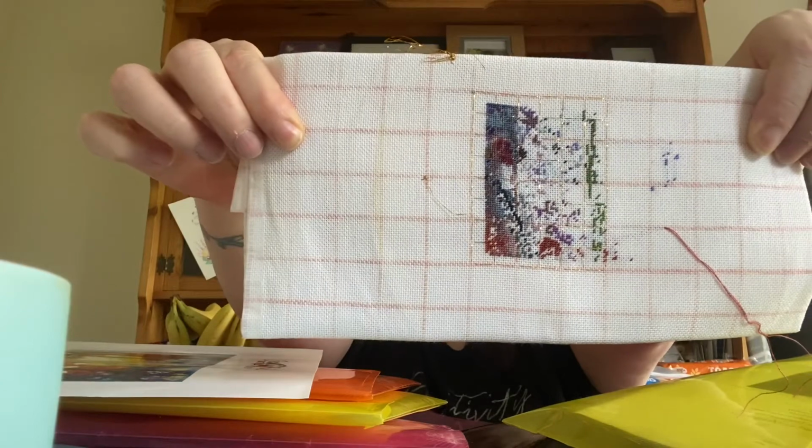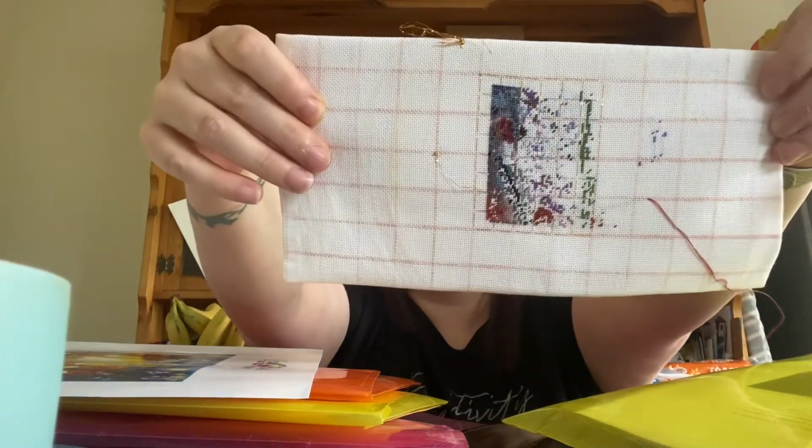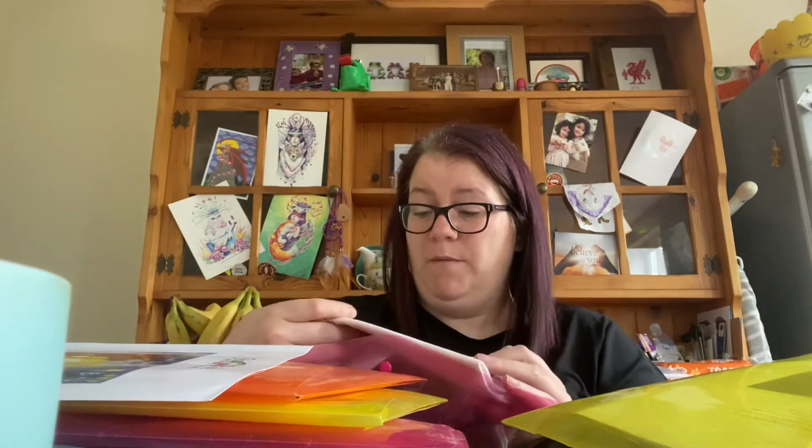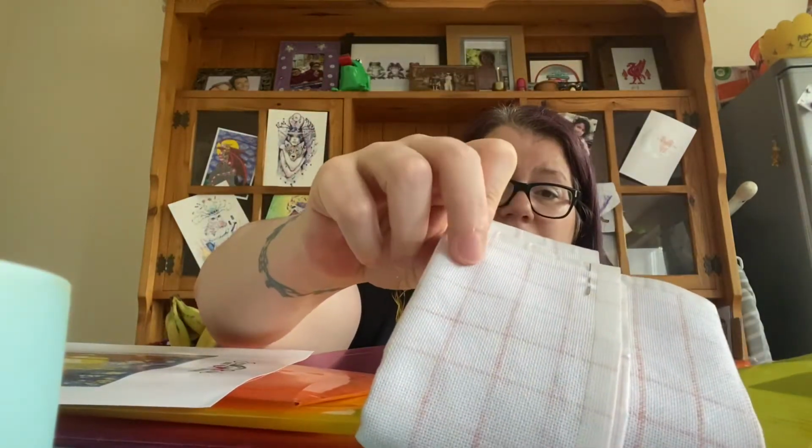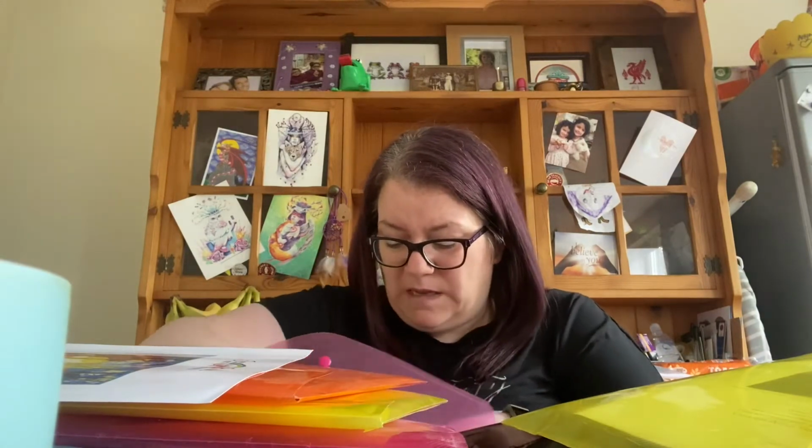This is it. When I say I got a way through it, I mean the first page, not through the whole thing. And I'm a bit worried because look, this is how old it is. The red lines are starting to fade. I'm a bit scared about that.